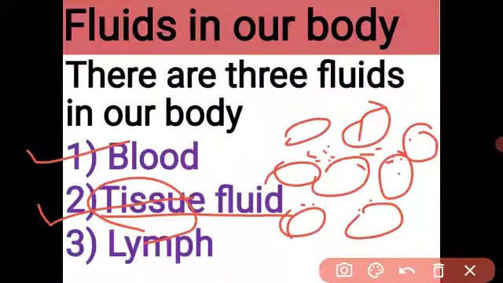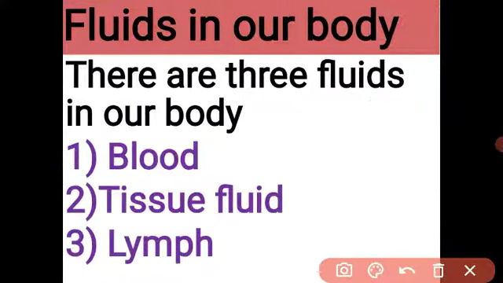Understood? In the higher classes you will have to study about that. What is meant by cell? What is cell membrane? What is tissue fluid? How does it transfer the nutrients into the cell? Means what is the tissue? Tissue you have already studied in the 7th class, so you know that tissue is a bunch of cells, and in between two cells there is a space, and in that space there is a fluid. This fluid is called the tissue fluid. Got it?